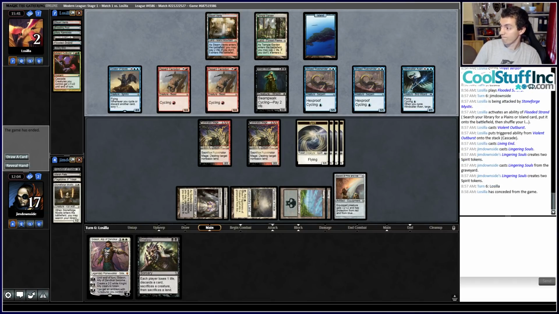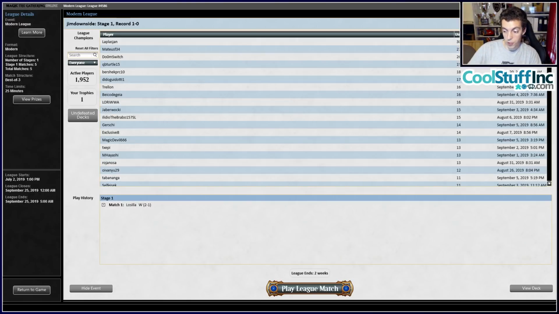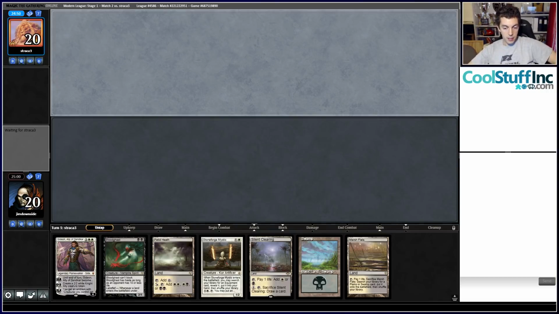Wow. That felt like a big time steal. We beat Living End with zero graveyard hate cards in our entire deck, so that feels pretty good. Stoneforge Mystic showing up. All right. Impressive showing in round 1 there.